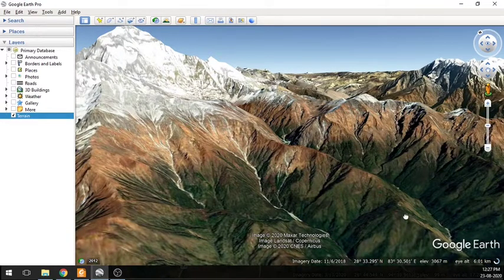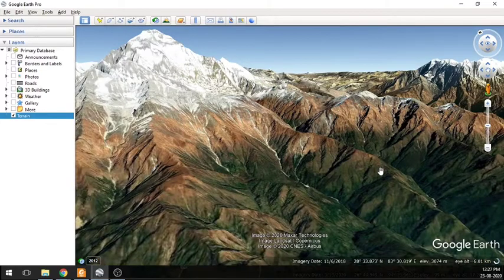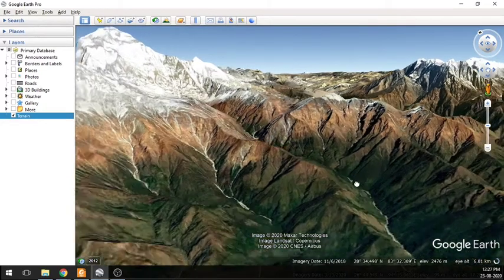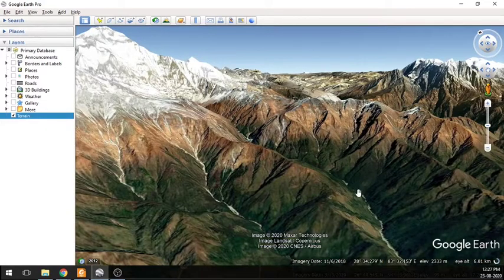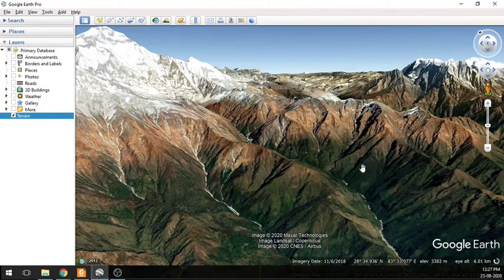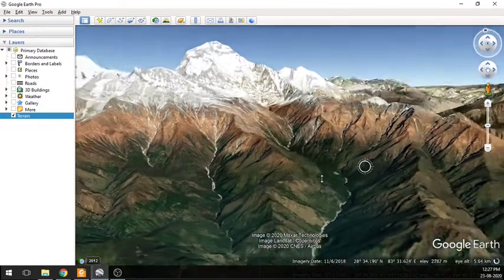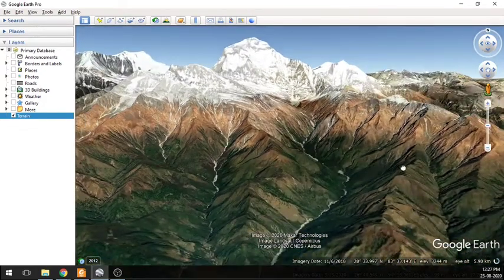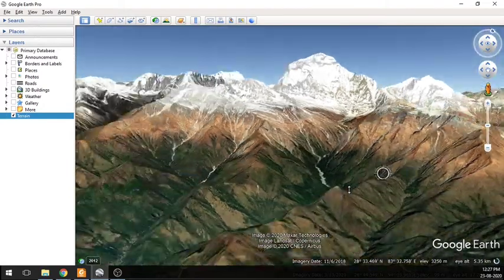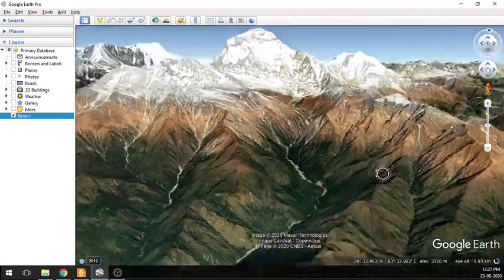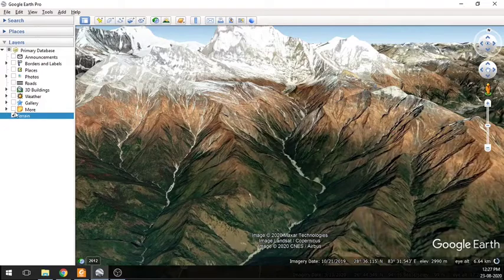Relief is the difference in elevation between two points. If something is lying at an elevation of say 2000 meters and something is lying at an elevation of 4000 meters, that difference is called the relief. So to get an idea of the terrain configuration, you have to enable this terrain option.